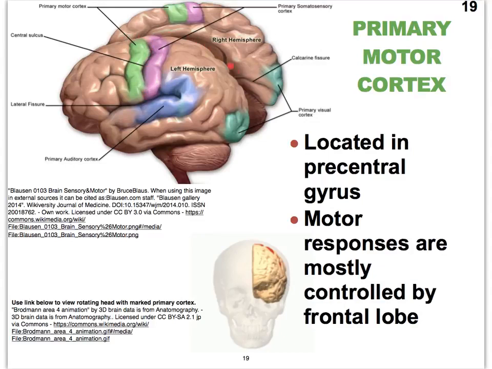Here's your longitudinal fissure separating the 2 halves of the cerebrum. We already studied the purple region. Remember, that is the postcentral gyrus where the primary somatosensory area is located. We've already pointed out the primary auditory cortex, the primary visual cortex, right? So this time we're going to focus on the region anterior to the central sulcus, better called the precentral gyrus, and that is where our primary motor cortex area is located. This is the area where we have voluntary control over our skeletal muscles. And of course, because this is our precentral gyrus, we're now located in the frontal lobe.